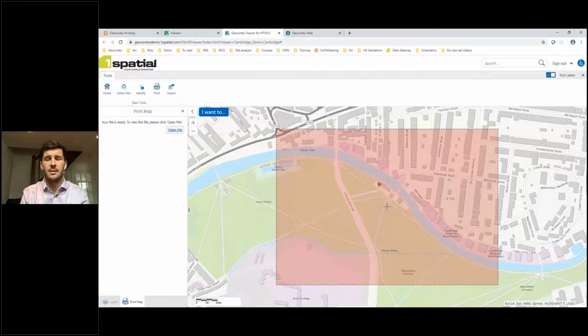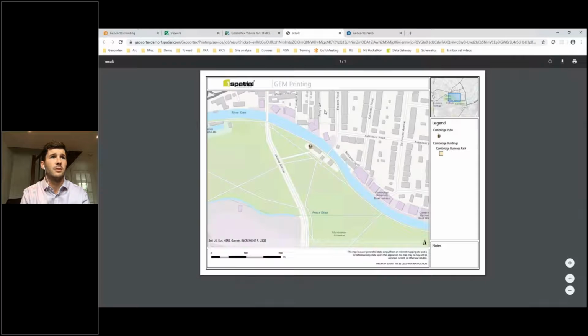Now, in this case, we are running Geocortex Printing as a tool on its own. However, in the future, we could, if we wanted to, combine Geocortex Printing with Geocortex Workflow to allow the user to run a print output from a display form, for example, therefore allowing the user to have a greater interaction with the printing process. So now we can see, after a few moments, my printing file is completed and it's available to open using this button on the left-hand side.